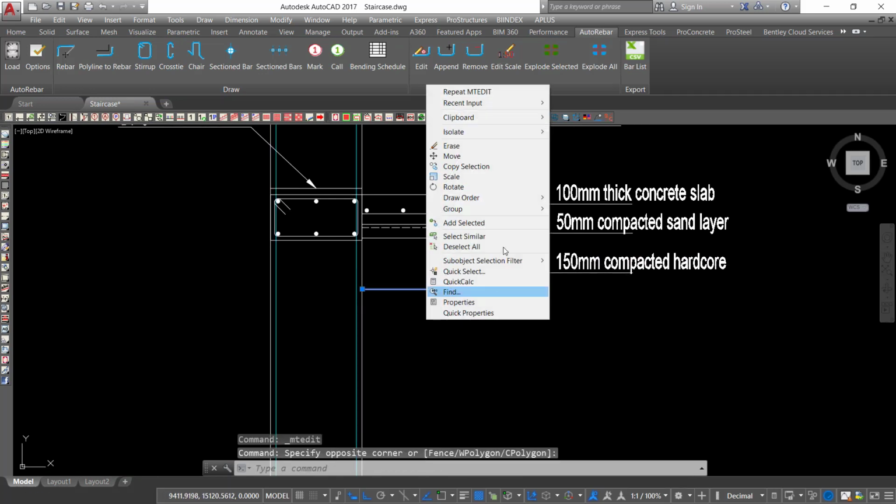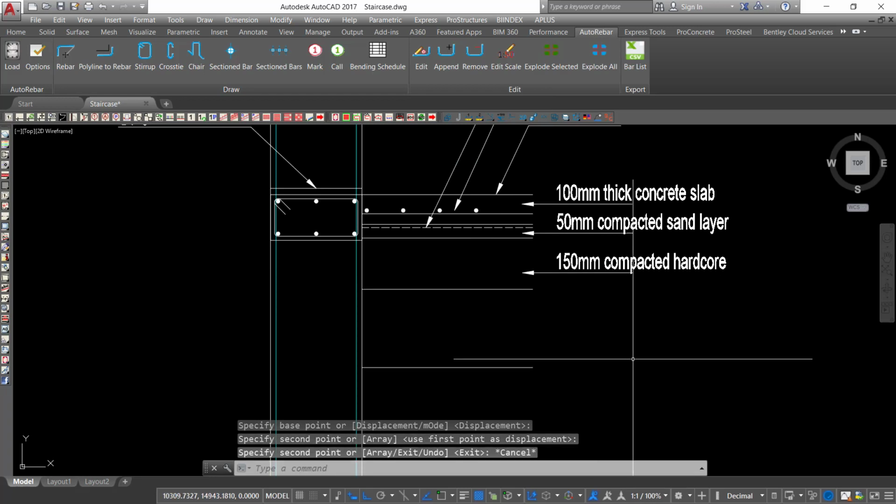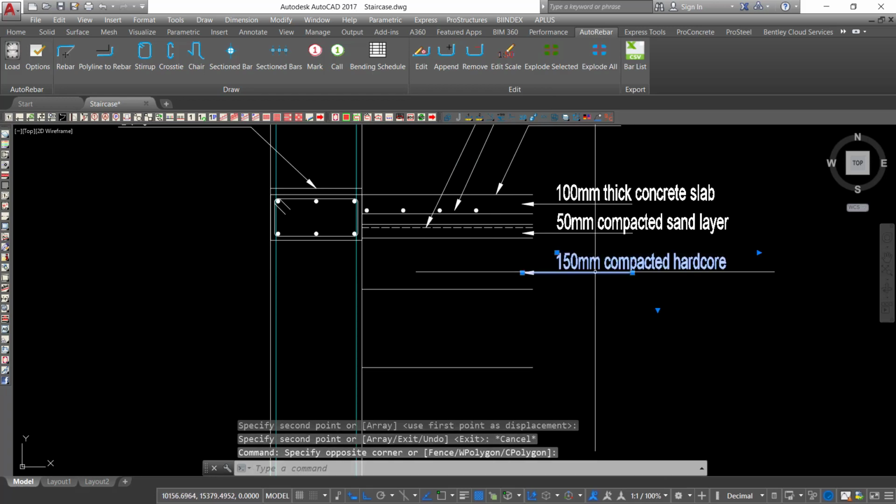Now we'll add another one. Copy that to the bottom end here, slightly bigger, and we can highlight this.